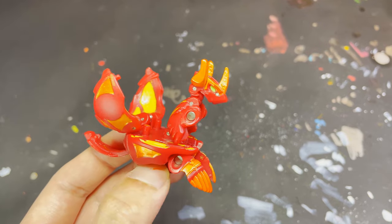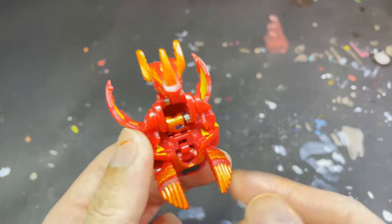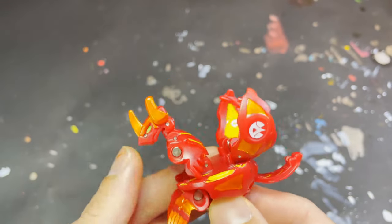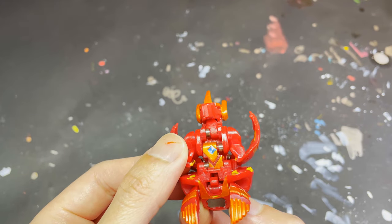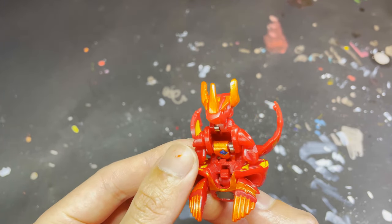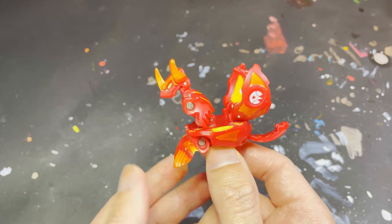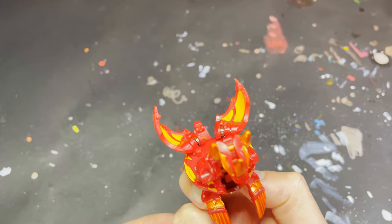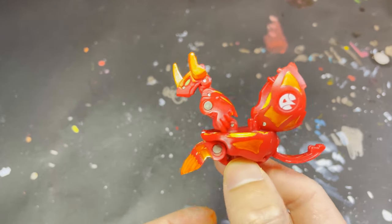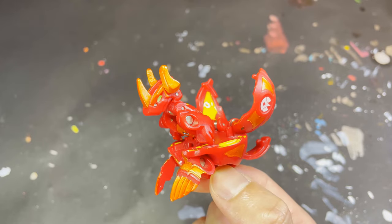This Dragonoid custom is finally complete, and despite the metallic orange paint not being part of my initial plan, I gotta say I'm liking the way Dragonoid is looking right now — that metallic finish makes him look quite unique. In the future, when I get some new paints, I'll probably be repainting all those orange details so they have the same finish as the yellow ones, or I could try to get another Helix Dragonoid and paint that one with the normal Gundam markers. I'm not sure yet.